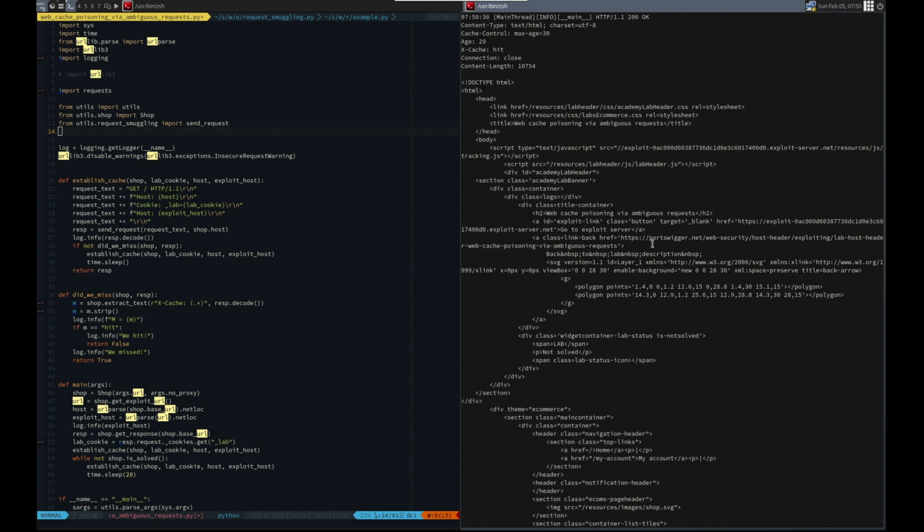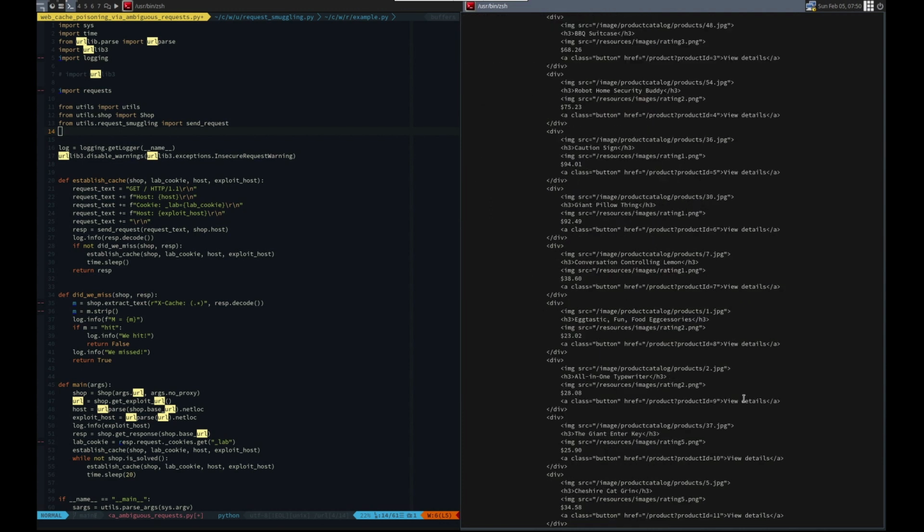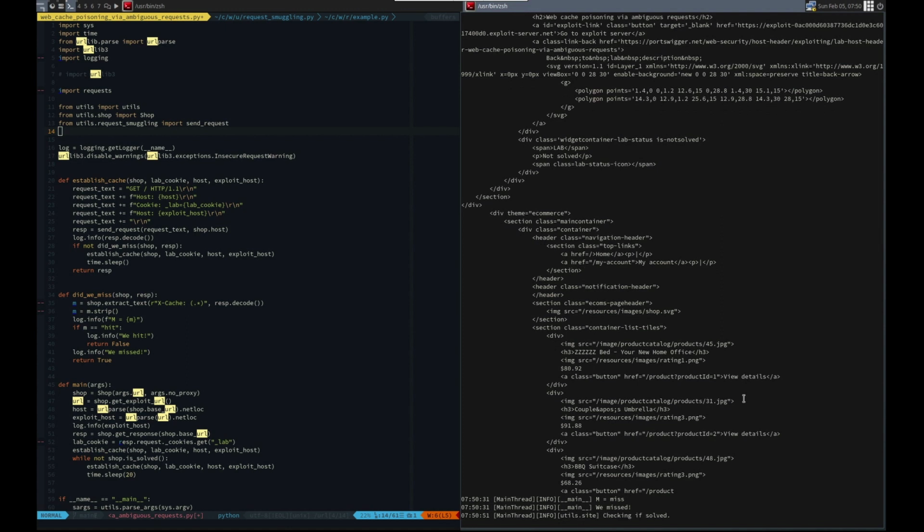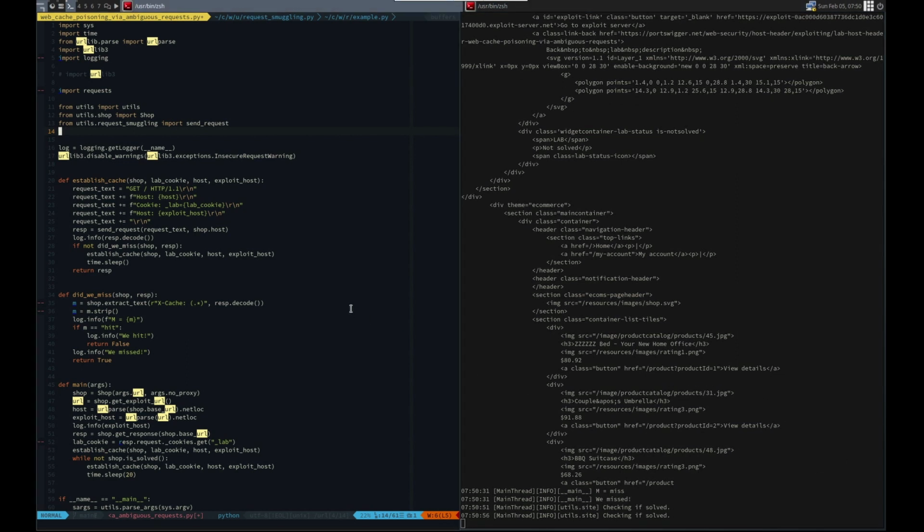Where's the tracker? There it is. Exploit. We're still set up. So maybe the next time we check if it's solved, it'll say true and we can move on. No.